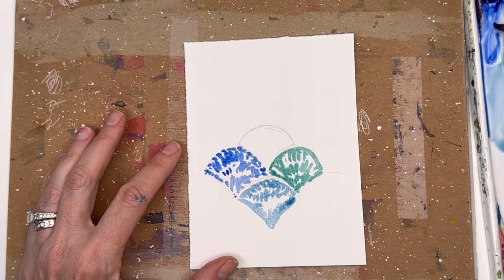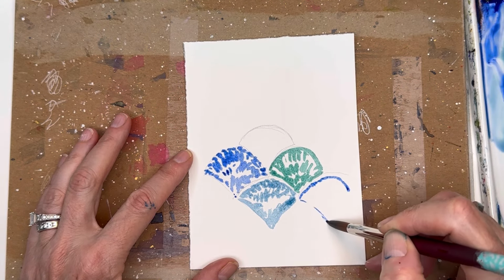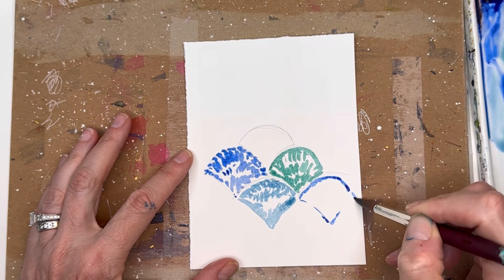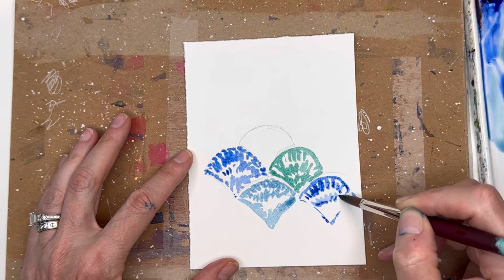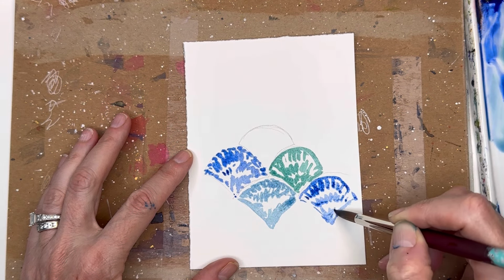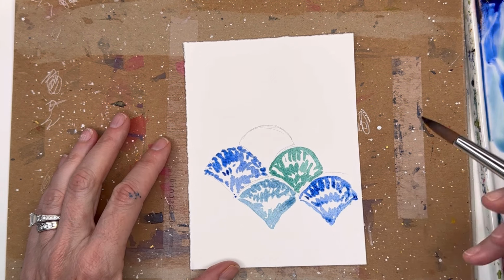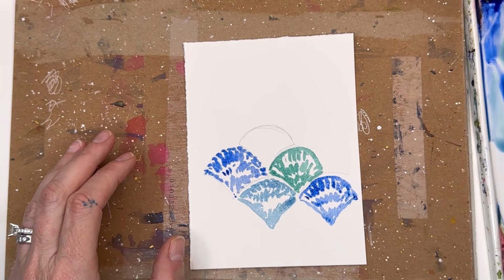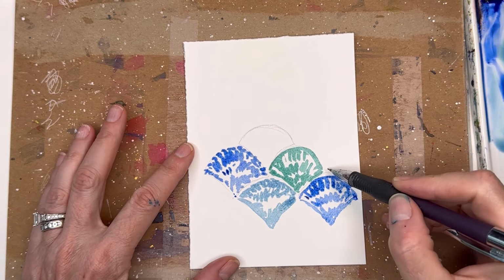All right, then you have to go back to the blue. Yeah, so it might be better if you can actually draw it out first, but I can play with just painting it, just little lines. Look how cool this is. This is fun. Right? And you alternate different blues. So it might be helpful to draw it all out, just sketch it out first.